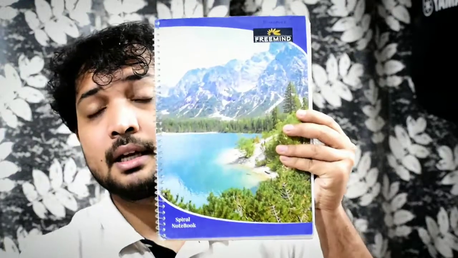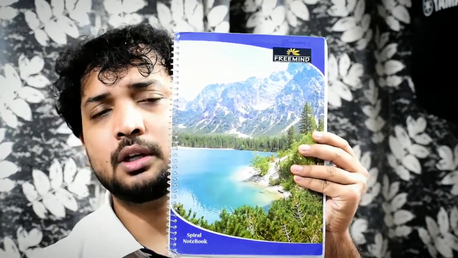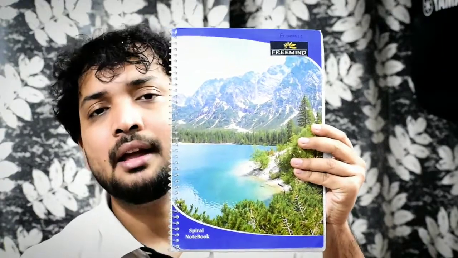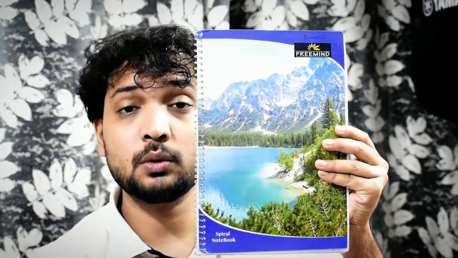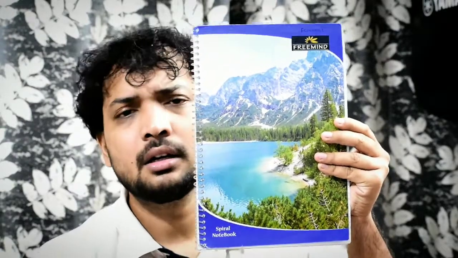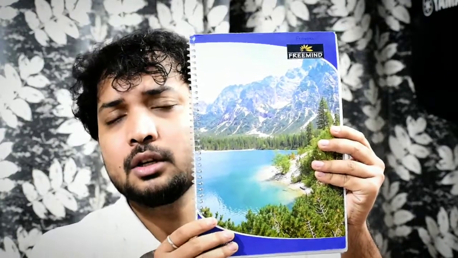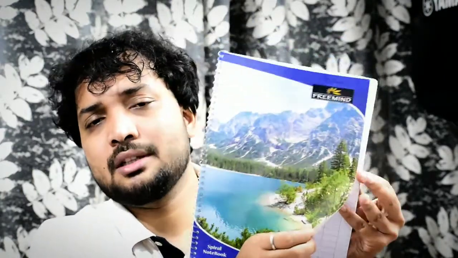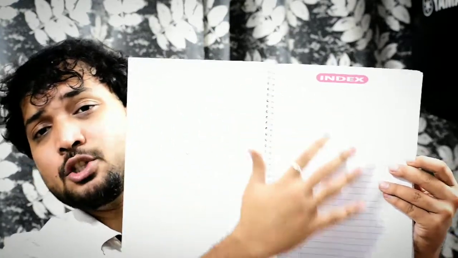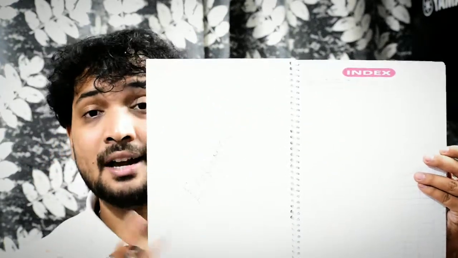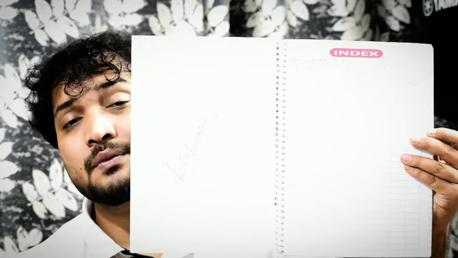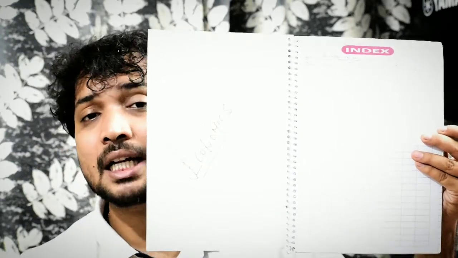A large scale map is a map which is showing, suppose this is a page in which a map is drawn, and if I am showing you the entire map of India on this page, and next if I am showing you the map of maybe a city, let that city be, for example, Delhi. So if I am showing you the city of Delhi in this page, you tell me, if I'm just opening this copy over here, so on one page you have the entire map of India, and on the other page you have the city of Delhi. You tell me which map will be showing us greater details.